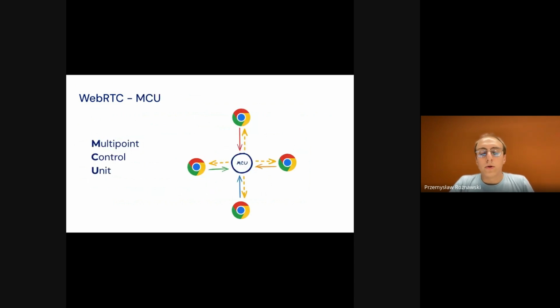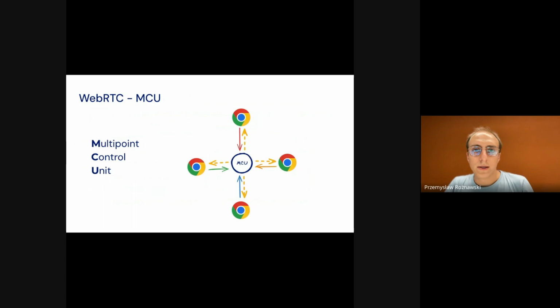So what you can do is use an MCU, which is a multi-point control unit, and it introduces a server in the middle of the setup. All participants, all browsers, just publish their stream to the MCU, and then the MCU composes the video, creating a single video stream from all those videos and publishing this stream to all participants.